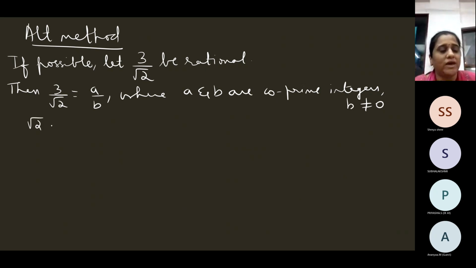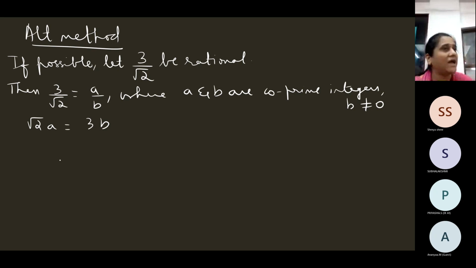So you get root 2 a is equal to 3b. Now here the idea is you're going to isolate root 2. Isolate that one which you know is irrational. So here root 2 is irrational. Have that alone on one side. You don't have to square here, sorry. I'll tell you where you have to square. When you have something like root 2 plus root 3, in such cases you'll have to square. I'll tell you. So now here just cross multiply.